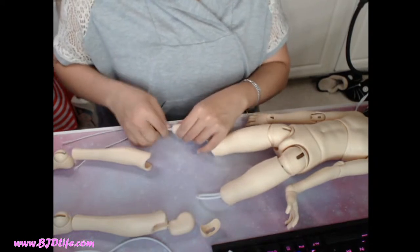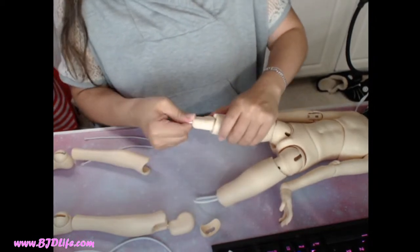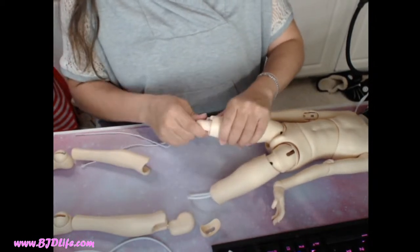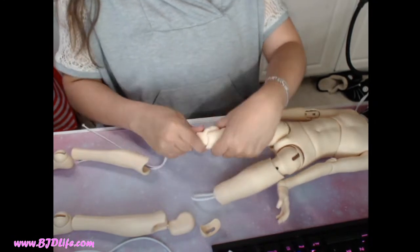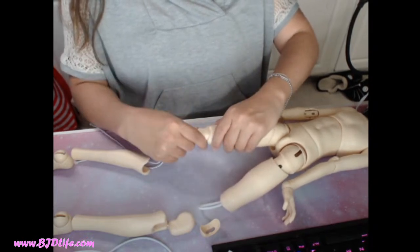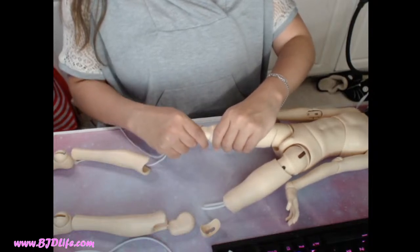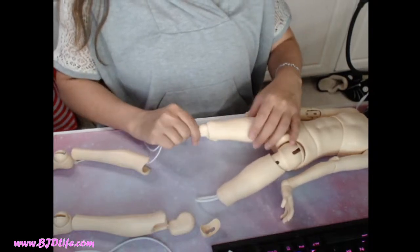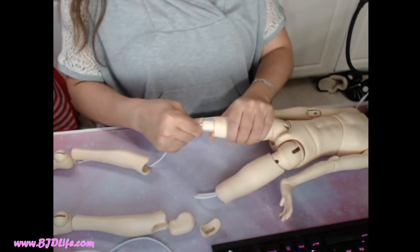Oh, bro. As we get towards the bottom, this gets really tight through here. Okay, let's take a look. So I think this part here, did I get it right? Or did I not? There's so many clicky pieces. I think this is right. I think I got that floaty piece right.